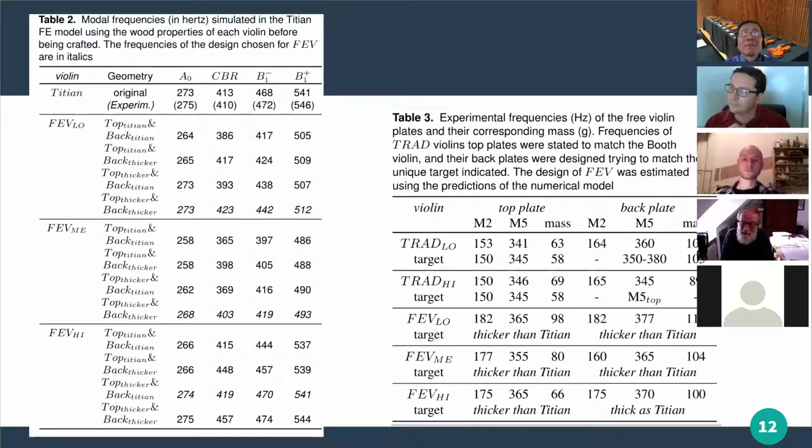You can have a finite element model. You decide you want the Titian, you want everything as accurate as you can, and you fiddle things until it works. Or you can say, so what? Actually, what you want to know is about violin makers in the workshop or in the timber yard, choosing materials, making choices, making changes, and using these models to explore sensitivity. It's a much more interesting agenda, and you ought to be applauded for going down that route, I think. So nice talk, thank you.